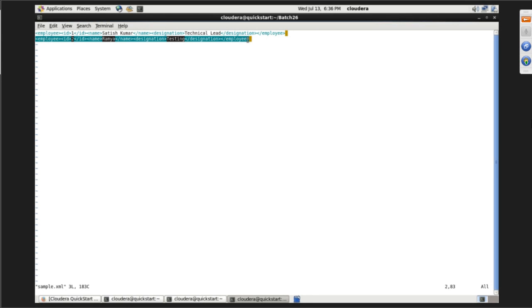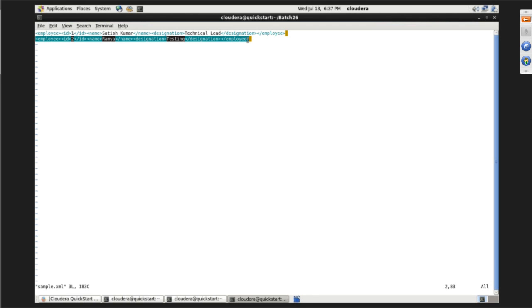Now I have to load this into a normal table first of all, I mean the temp table, and then from temp to perm, I'm going to load, which should parse this XML file and load it as normal data. Let's see how we are going to do that.